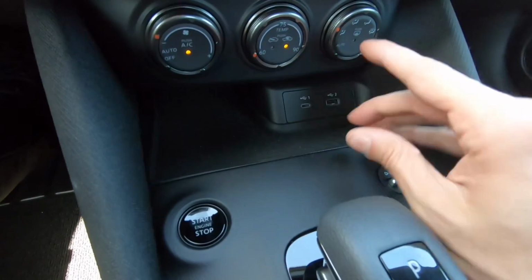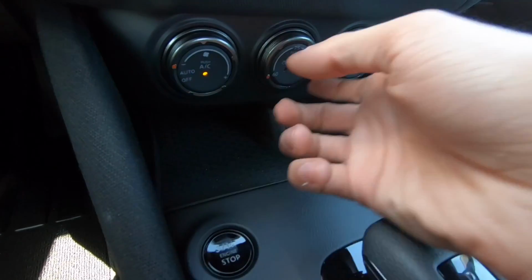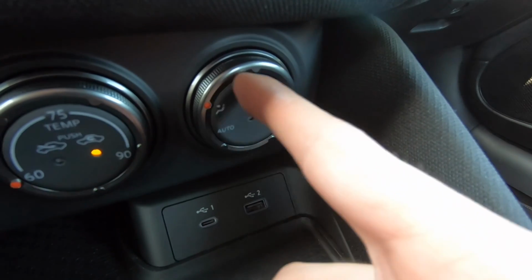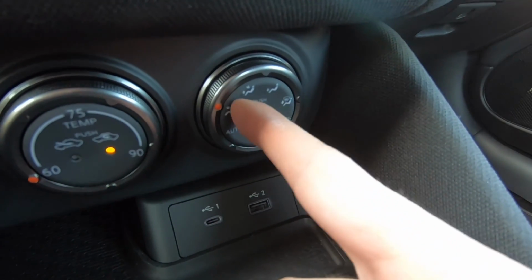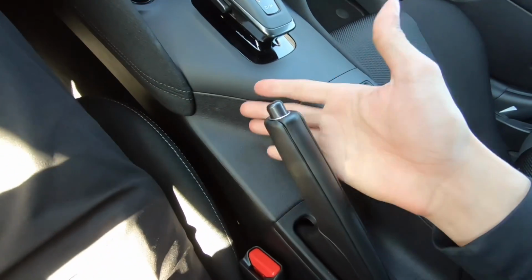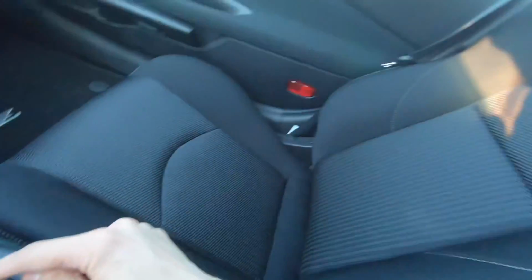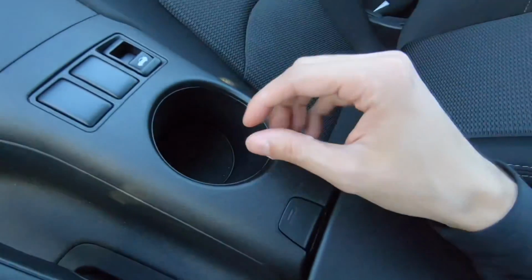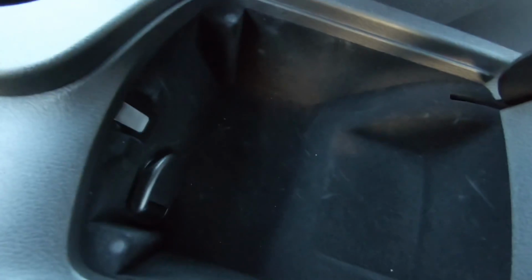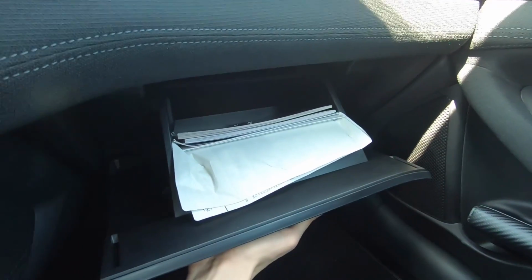A little bit of storage down here. You do have a couple of phone hookups, USB-C and a USB. You can adjust your fan speed, temperature, and you do have the option to control where the air comes out of. So in front of you, your feet, front windshield, all that stuff. We have our parking brake, and we can also open up the back by pushing down on this button. So that'll open up that back hatch right there. Cup holder in the middle. We can also open up this center console. A little bit of storage space in there. You also do have a charger, and we also do have the glove box, which is super tiny.